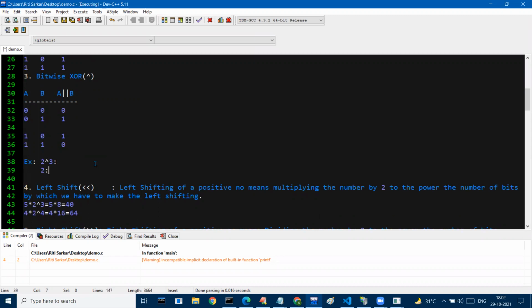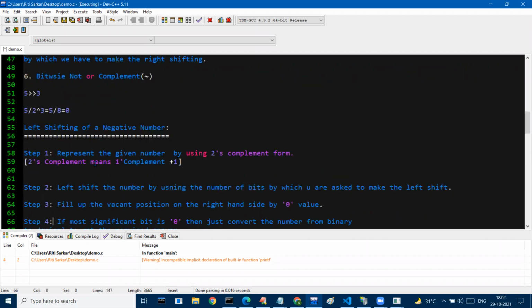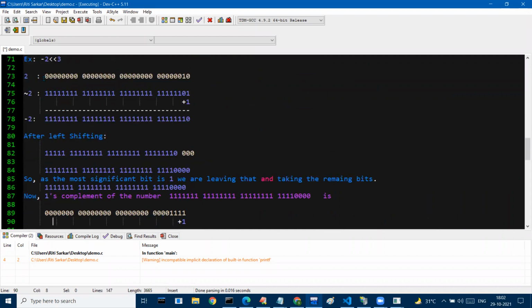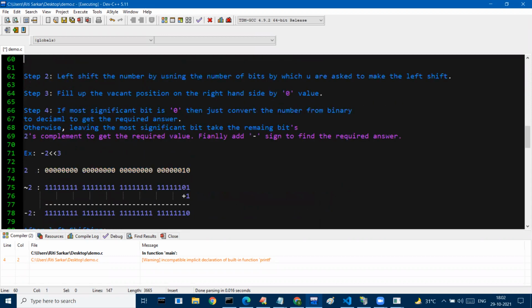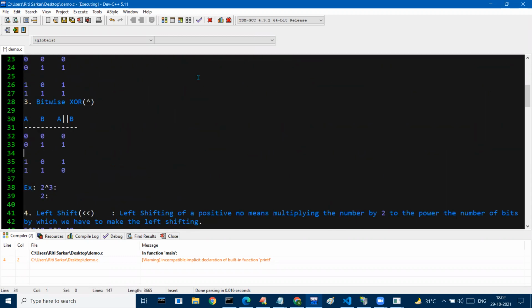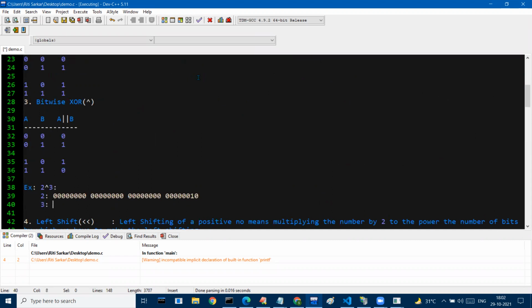Very quickly, always go for 32-bit representation. Even though you know that 2 means 1, 0, don't go for the 2-bit representation. That's a bad habit, and in some cases you can make mistakes. If you have this habit of representing with 2 digits as 2 bits, 3 digits as 3 bits like that, always go for 32-bit representation.